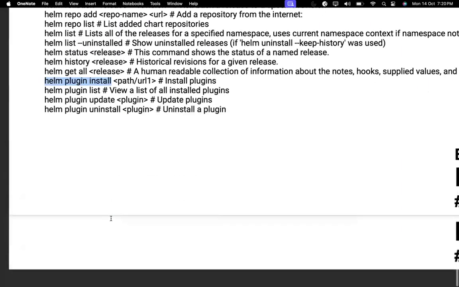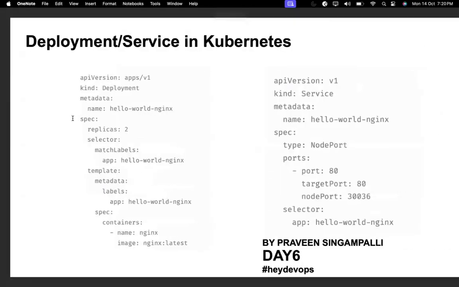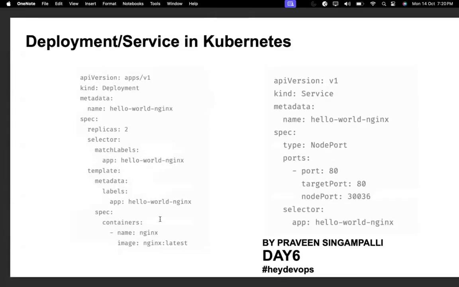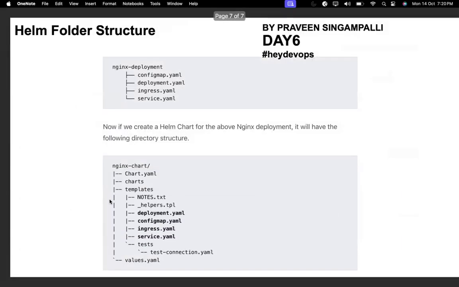So if I go ahead, as I have told you, in the earlier times you would have a deployment file and a service file, which we did in the day 4 hands-on, right? So when you are using the Helm chart, the entire folder structure will have a deployment.yaml file and a service.yaml file like this. Under the templates, because this is one pod only, everything is under one pod.